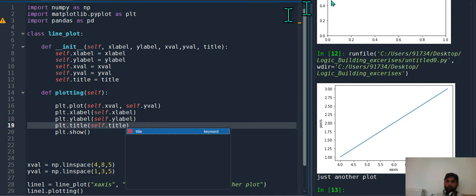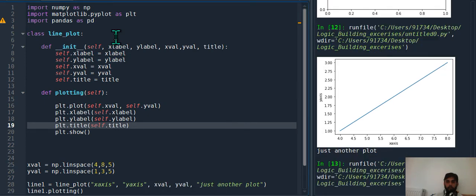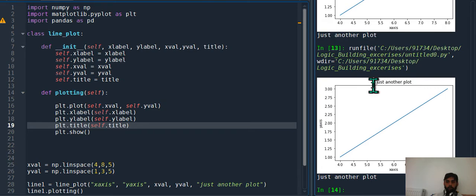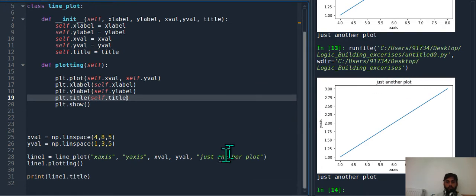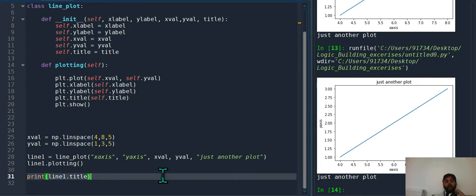Now you might ask, why go through all this lengthy process to get this? I'll tell you why. You'll understand. So see, your title is there. Now, in case you want the same graph, without changing the x values or y values, what you might want instead is to see different lines in different colors.